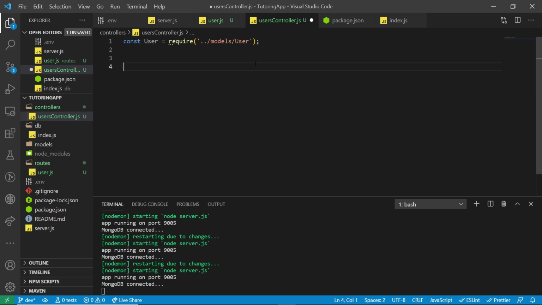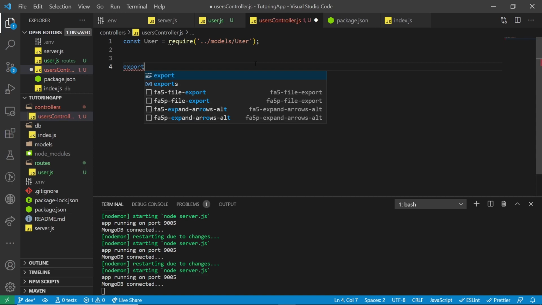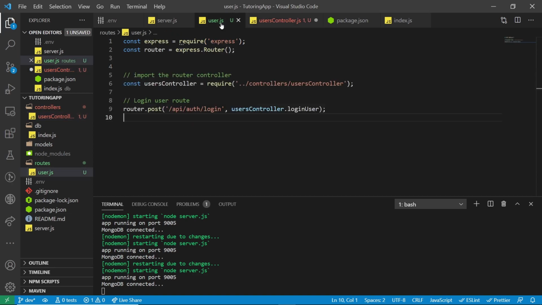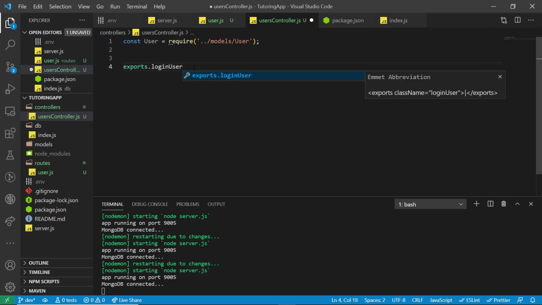Let's create our login routes. How do we do that? We do it with exports. We're going to be exporting this function because it's a function that we're already using here. So exports.loginUser.